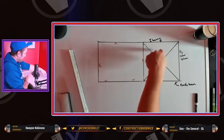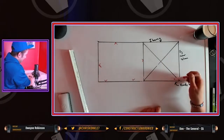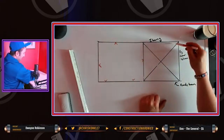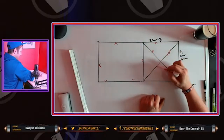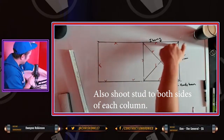When you're doing a cross brace, it's pretty simple too. You might need to set an offset. But usually if you just start from the top and work your way down, you're going to track, track, track, and track. You only need slip track at the top.